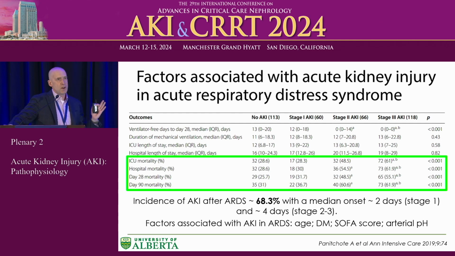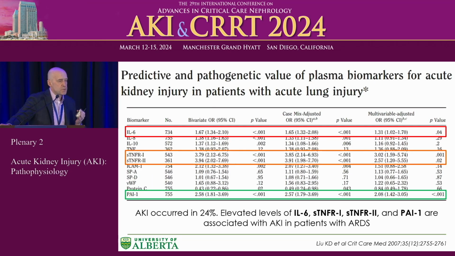So AKI is really common in ARDS. This study would suggest around two-thirds of patients at least, with a median onset around 2 days. But what's clear is that it progresses over time. And there's probably a wide range of reasons for that, which I introduced at the beginning. There are physiologic reasons, hemodynamic reasons, neurohormonal reasons, but then all these inflammatory reasons start to set the stage a little bit later. Older data from Kathleen Liu and colleagues, looking at some of the ARDSNet data, clearly show associations in patients with lung injury and ARDS between high inflammatory mediator levels circulating in the blood and acute kidney injury.